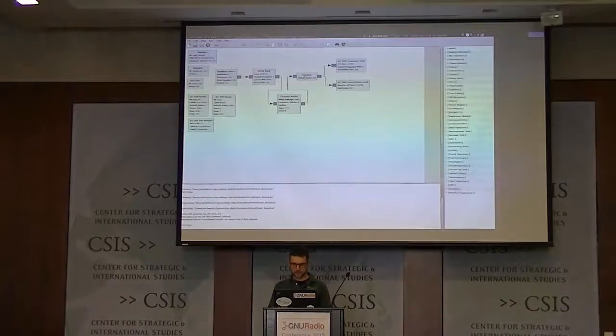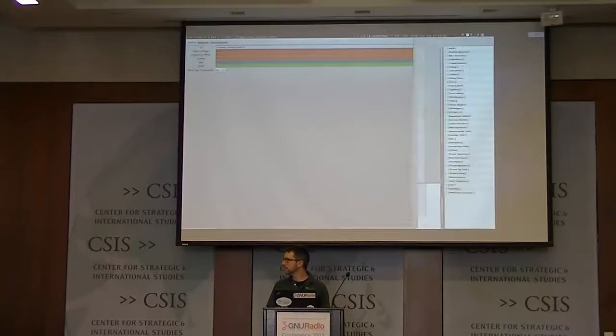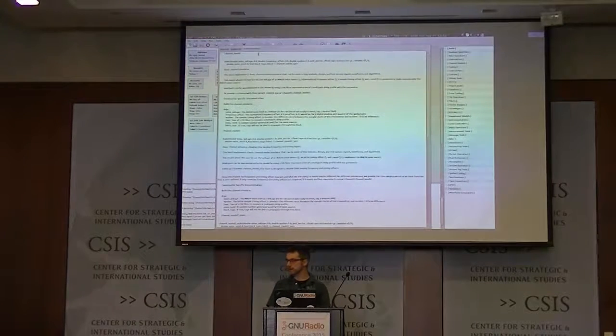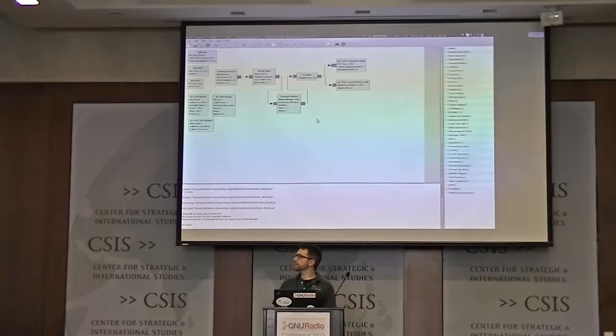Just to point it out, a lot of the GNURadio blocks will provide documentation in here. You obviously can't read this from where you're sitting right now, but this is a basic explanation of what's happening. So if you're in this context and you don't want to switch into your web browser or something, you'll usually find some basic explanations.